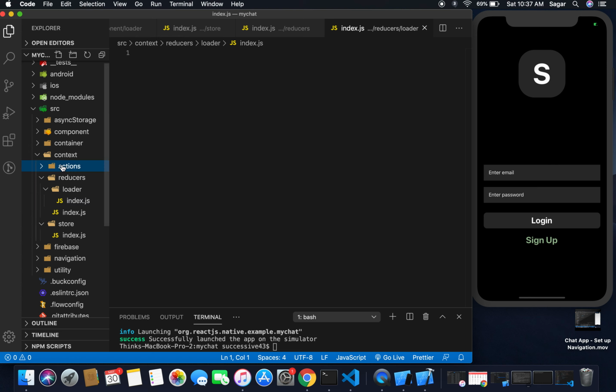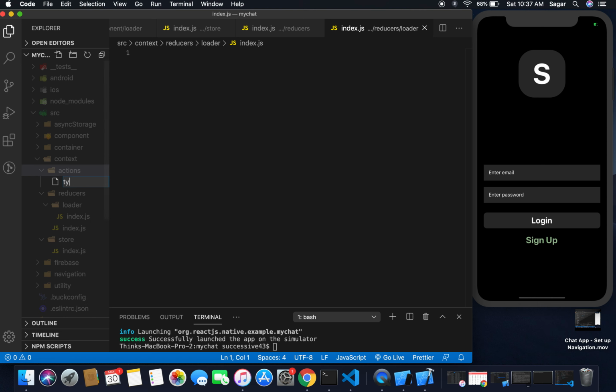Now for the action we need to create some types. So for action I'm going to write a file and give it the name types.js.